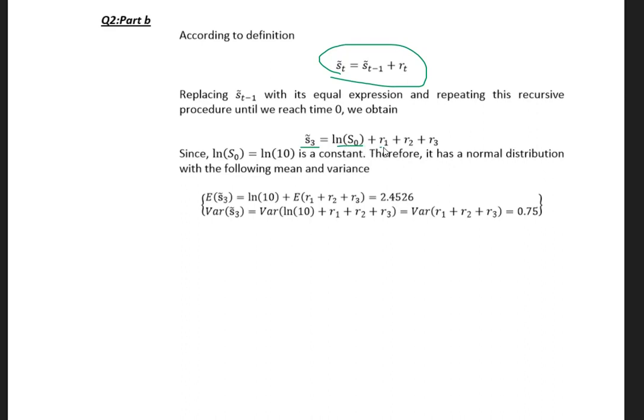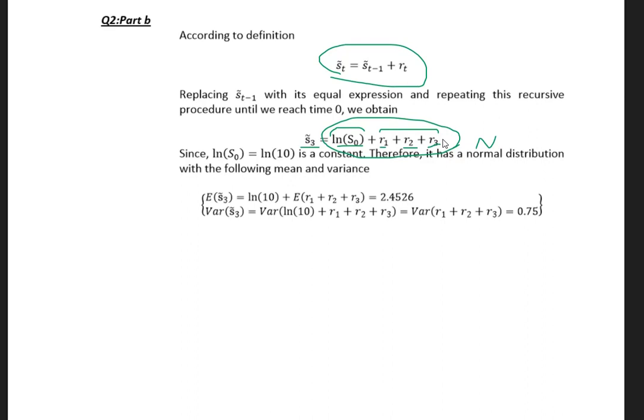At time 0, all these variables are still random variables, and using previous results, we know this sum will be a normal variable. This is a constant, a known value at time 0. So this whole expression will follow a normal distribution.